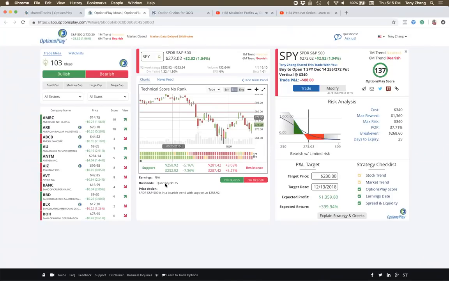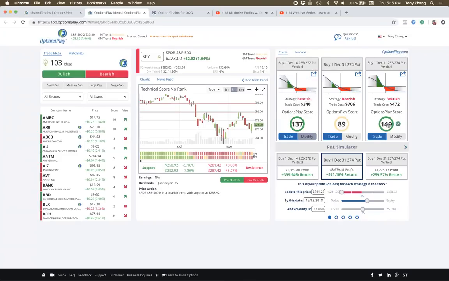Can you review the circle slash colors and score on the inside? Okay, so I think we're referring to these options play scores. This is really looking at the potential reward, or the potential green that you see on your P&L graph, versus the potential red, the risk on your P&L graph. And what we're doing is we're weighting the two by each other and also at the same time weighting the probability of you reaching that successful trade versus the probability of risking that amount. And that's how we get the options play score.